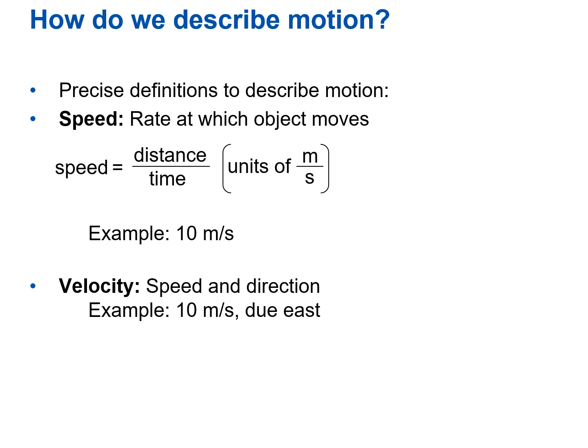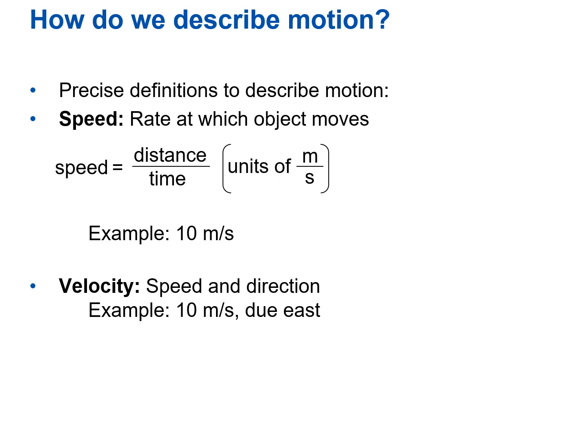Often in science, we don't use units like miles and hours. Often we use metric system units rather. And so meters are the standard unit of distance, and time, the standard unit, is seconds. So often we'll be saying the speed in meters per second. So if something goes 10 meters in 1 second, it's going at a speed of 10 meters per second.